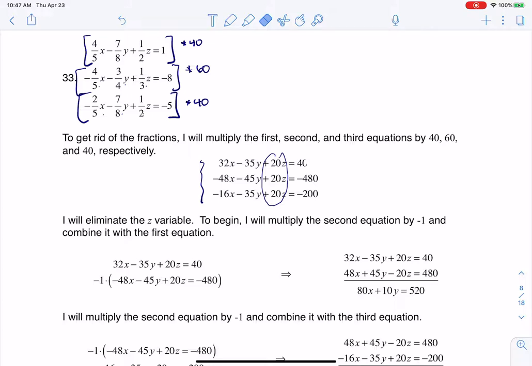So I'm just going to pair up the first and second equation, and I'll pair up the second and third equation. So the first thing I'm going to do is I'm going to multiply this second equation here by negative 1, and I'm going to pair it up with the first equation. So you see me keeping my first equation as is, multiplying my second equation by negative 1. And when I add those two equations, or those two altered equations together, I get this set of equations.